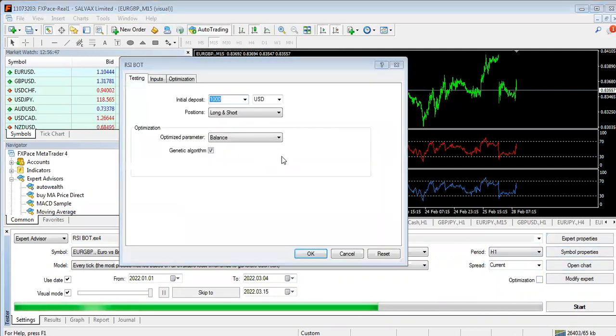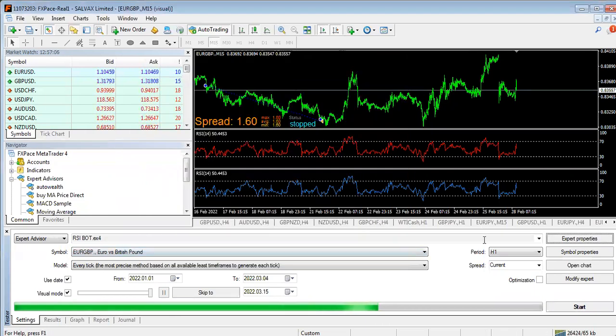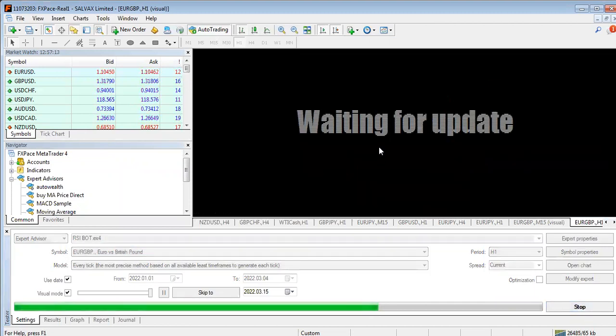Let me use 50. Okay, it's $1,000. Let me use 50 pips. The lot size, let me use 0.1. So let me modify it to 0.1 and then use 50 pips for TP on this pair. So the pair you are trading also determines how your money management, your TP and SL, will be. So let's start it again. This one should pick more trades for us within the period under consideration.